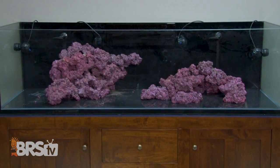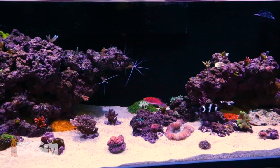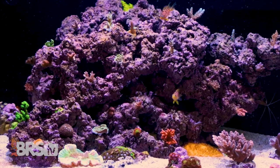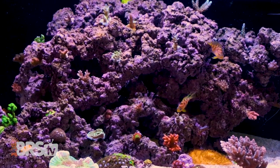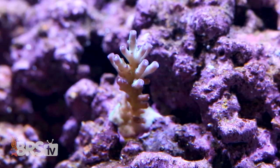Big fail. All right, so I won't say this didn't work, but the next thing is a short cycle and dry rock. We're all used to live rock from many, many years ago, and then you kind of expect dry rock to do the exact same thing. I don't know what magic stability means or doesn't mean, but it just takes a few extra months. This tank started with cement rock that had that purple epoxy on it. We threw all the frags in and most of them lived, but it was a way higher mortality rate, probably 10%, than what we've seen on other tanks that have been established for a long time. So if you're going to do a full-blown SPS tank and dump money into corals, test corals first. And in reality, man, just enjoy your fish for the first 6 months.